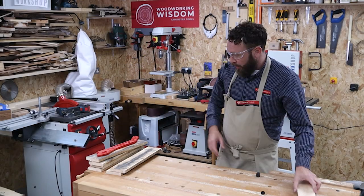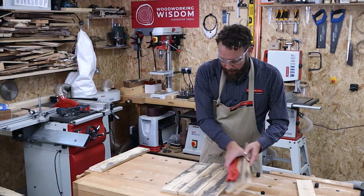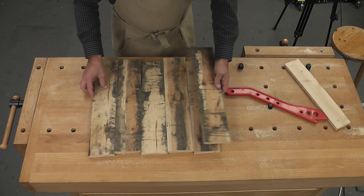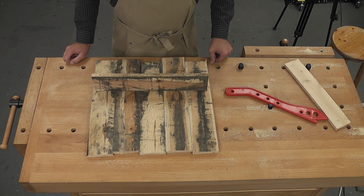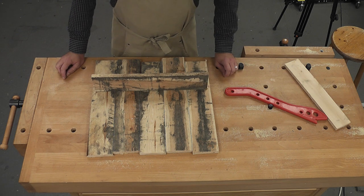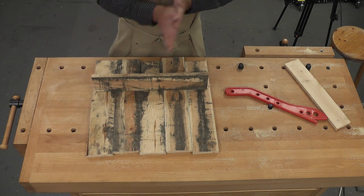So, let's have a look at what we got. Let's lay them out. So, basically, what we're going to do is create a kind of a shelf that's going to sit on this kind of decorative backing board. And I think we'll cut these at different lengths. And I'm going to do that on the bandsaw.